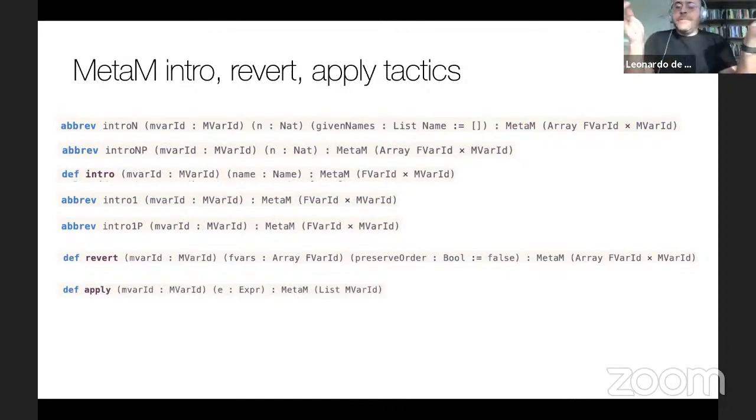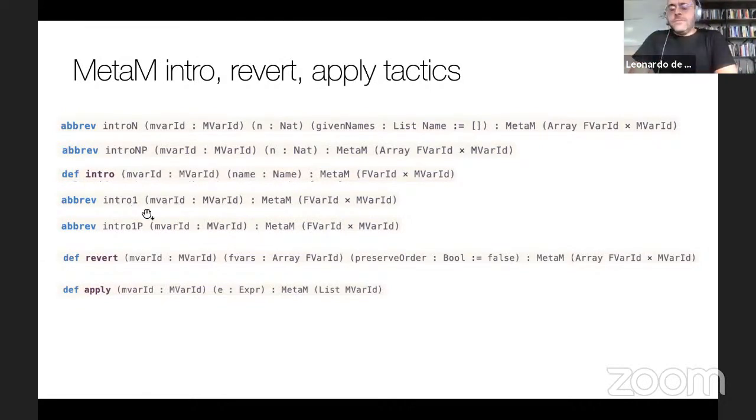There is this idiom in type theory, right? Where you have to revert a lot of stuff, do something, and introduce back because of the dependencies in dependent type theory. And we often use intro and revert before we do something more complicated. Apply is also super useful when you are building some term in a more complex tactic.